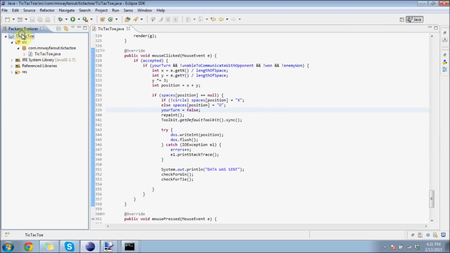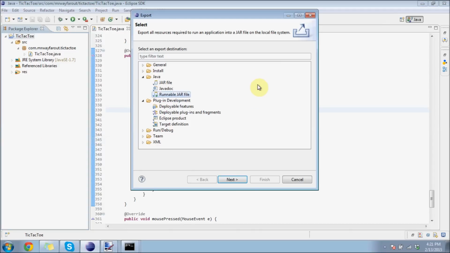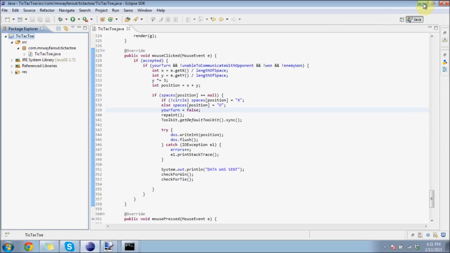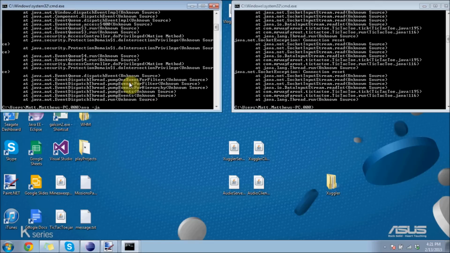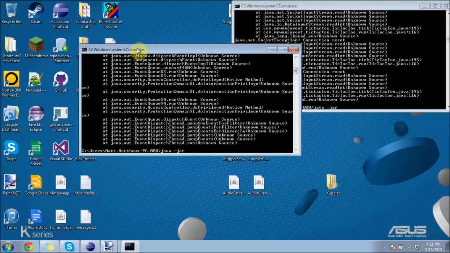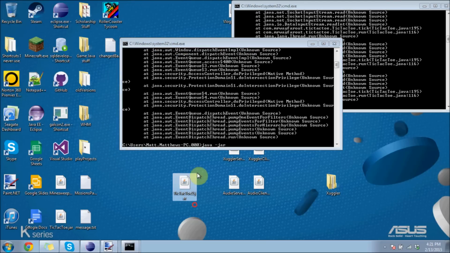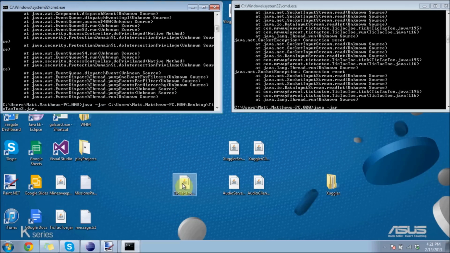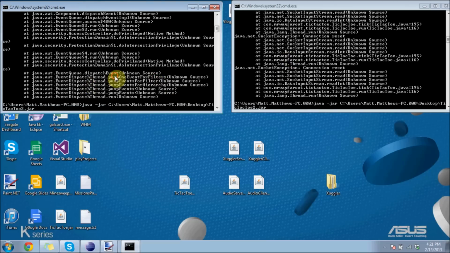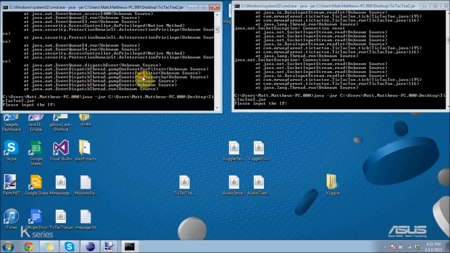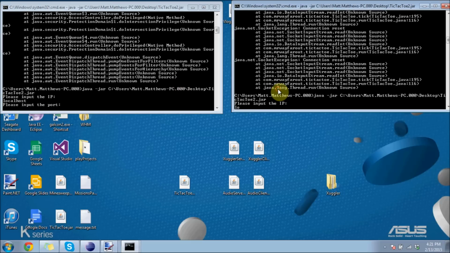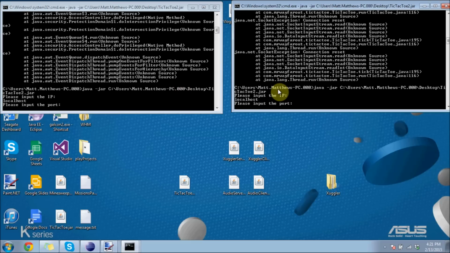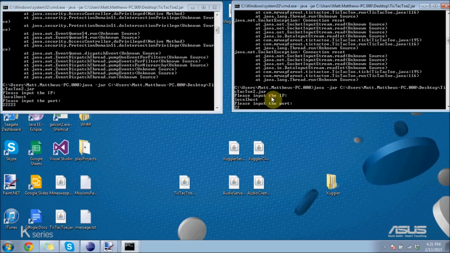Alright, export this again. Probably gonna be a few exports here, I'd guess. Alright, Java -jar. Java -jar. Java -jar. I'm actually gonna pull this thing down here. So Java -jar. Let's pull in Tic-Tac-Toe. And let's run this. This is on localhost. This is on localhost. It's on 5 twos. This is on 5 twos.